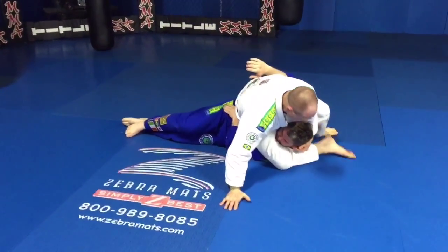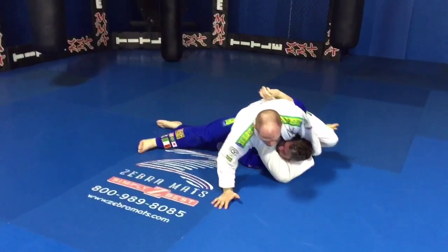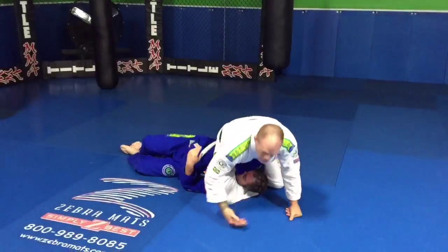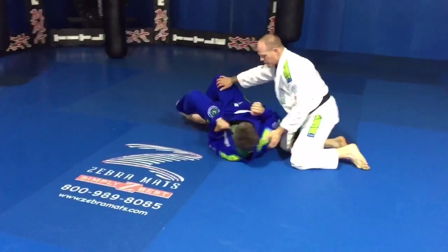The reason I'm doing this is so I can get this light. This hand that's on the head, right to the ankle, triangle. Now I lay back, both knees on the floor, posture up, finish my triangle. And also an arm bar there, I'll do in the next one.